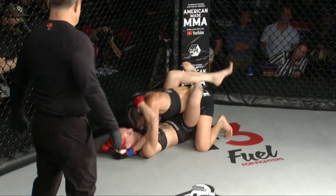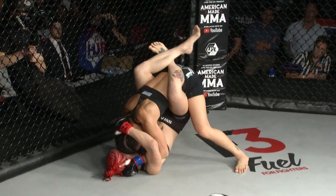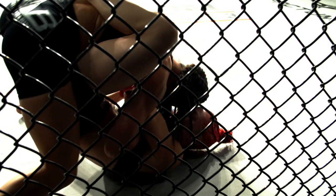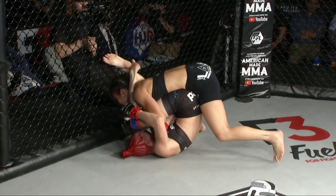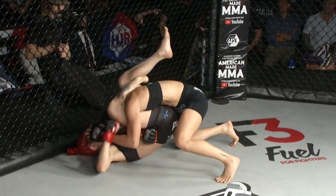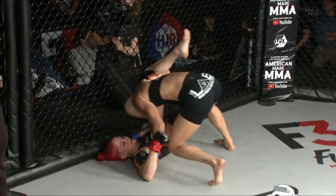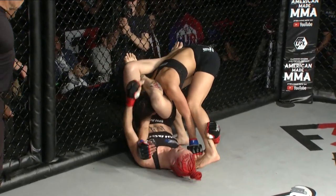Pulled it out as soon as there was space, and now she's in the guard again, Frank. Great job of being composed, not freaking out. Kayla switched and transitioned into the arm bar. And now she might be able to fight up another triangle again. Wow. Again, she's found her way, her legs and limbs through, and she's tightening this up again, Frank. Oh, that's a hard thing to get right now. The shoulder's in there. She needs to grab her ankle with her left hand. There, she did it. Good job. And now she needs to create the proper angle so she gets the shoulder out of there.